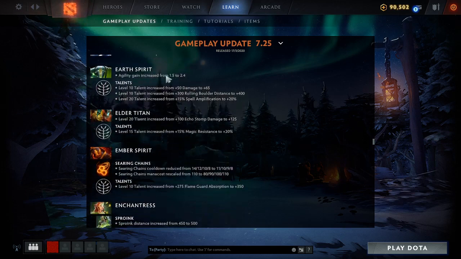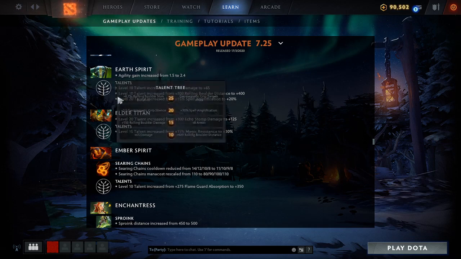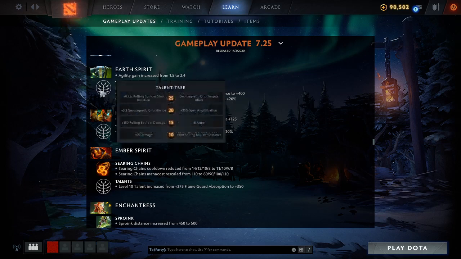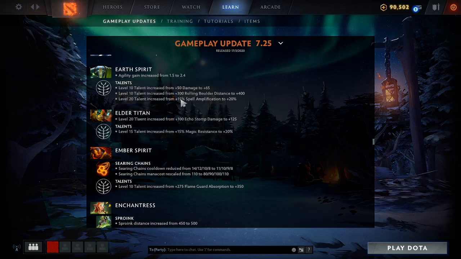Earth Spirit, agility gain increased by 0.9. So he hasn't been played in a while, in a hot minute. So now he's going to be a bit tankier against right clicks, which feels good. Additional damage at level 10. So both level 10 talents buffed. So that's just a total buff for Earth Spirit. And the level 20 talent changed to plus 20% spell amplification. In 7.24, they added plus 3.5 Geomagnetic Grip silence. I guess that was really broken. So now they're adding plus 5% spell amp to Earth Spirit, which is, damn, that's good.